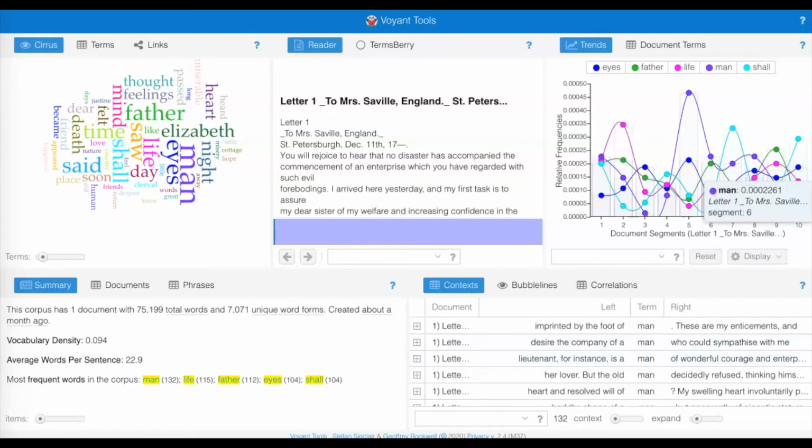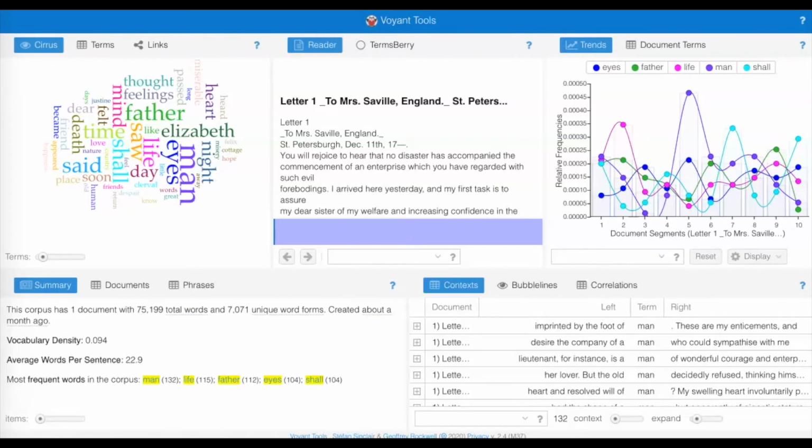All right, then down on the bottom, this summary chart in the bottom left gives you an overall count of everything we're looking at. So this tells us that we have 1 document in the corpus, and we know that that's the 1 document, Frankenstein, that we pasted in there.